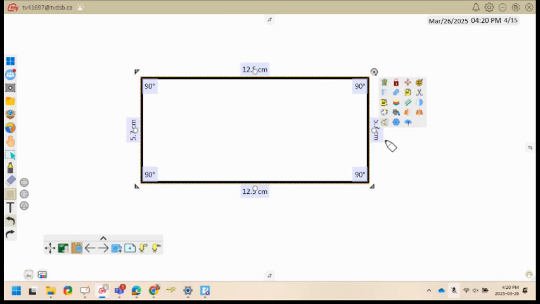Okay. Now, if I wanted to divide this into segments, I've got to get my pointer back. Why isn't it letting me? There we go. I'm going to take the angles out, and now I'm going to divide it into segments.